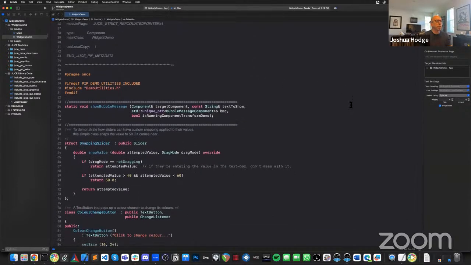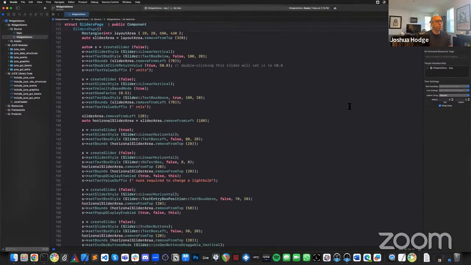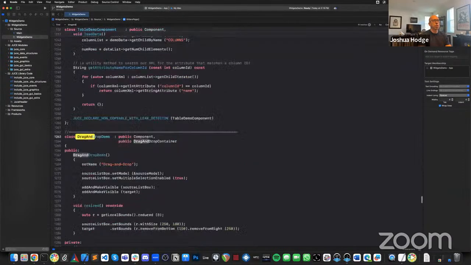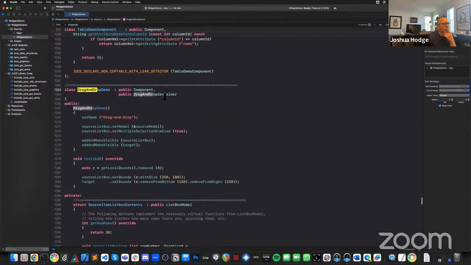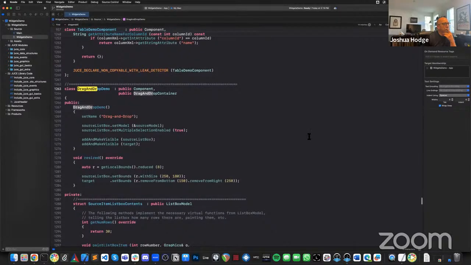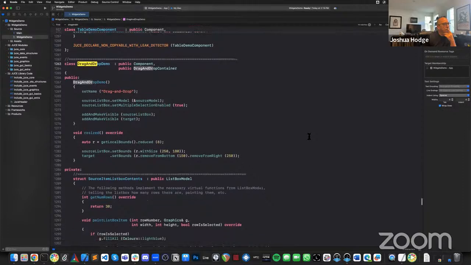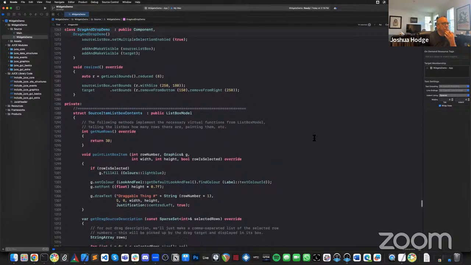So we got a slider. Got a text button. Let's see, drag and drop. Okay, so we got the drag and drop demo. So this is a drag and drop container. It's nice because this is a list box.